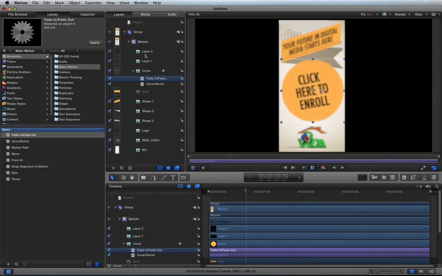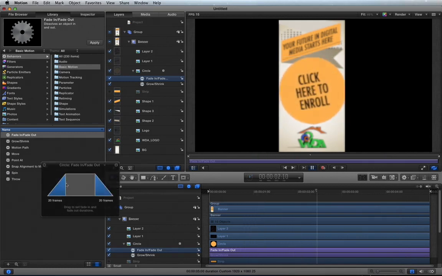And again, if I hit F7, I can now go and change my fade in, fade out behavior right here that is being highlighted. I can go in and change it, so it fades in for maybe longer here, and maybe it fades out very quickly. And if you watch the results, as the playhead moves, you can see it's fading in very slowly, and then it's fully in, and then it's going to fade out very quickly. So that is how behaviors can be applied to objects.